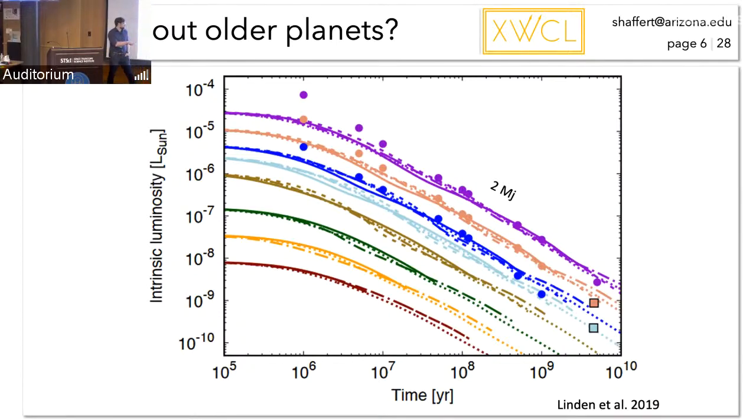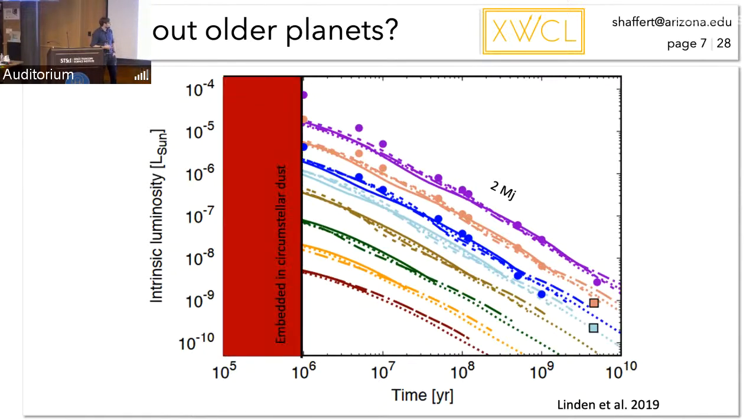And it's even worse for Earth-like planets. This is a 5 Earth mass planet. You can see it starts at 10 to the minus 8, but it goes down to 10 to the minus 10. So it's way, way fainter than the sun. With current instruments, in the first part of their life we cannot really find planets because they're embedded in the protoplanetary disk around stars. There's too much dust. So the only thing we can do is go for older planets.